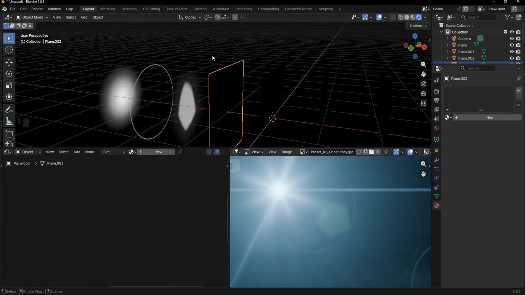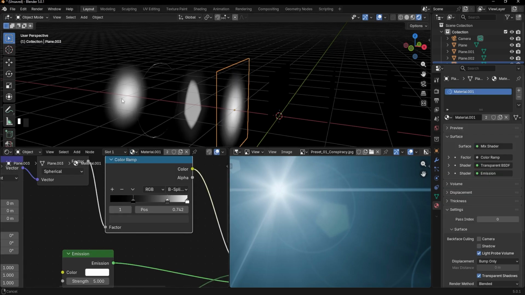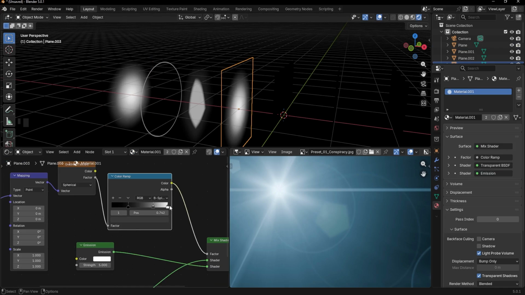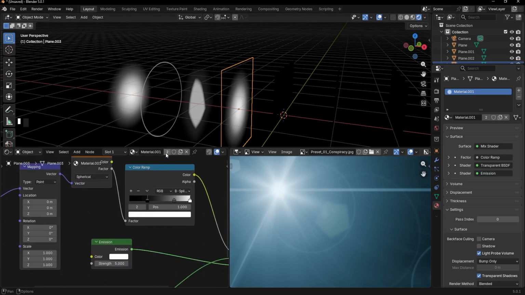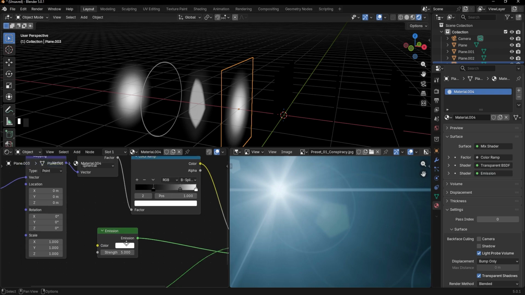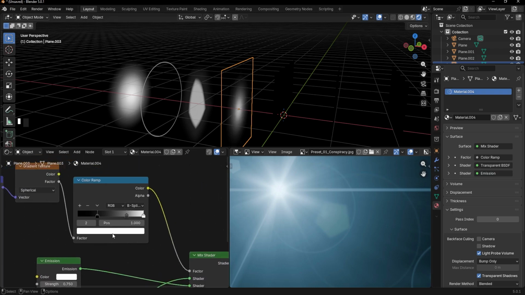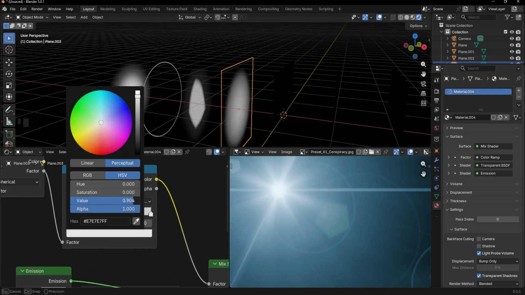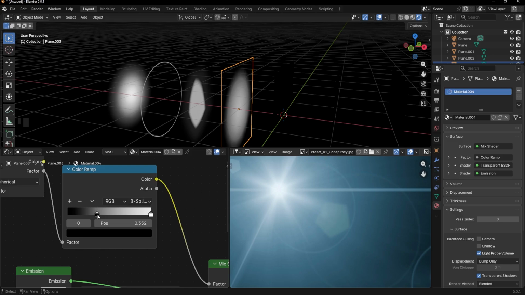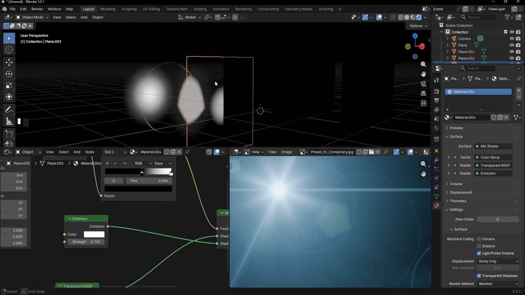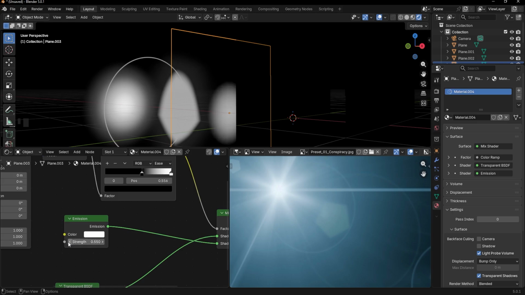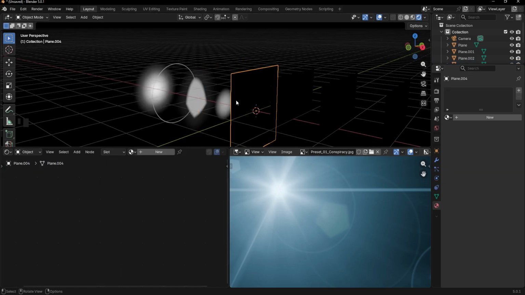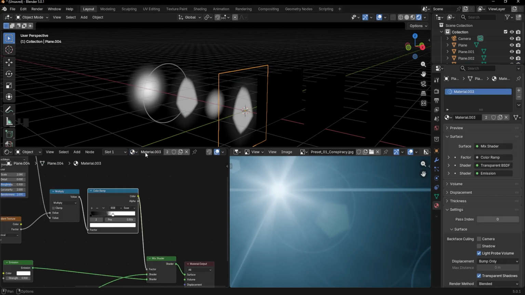Select this plane and use this material 001, which is the first material we created. Single user copy, set the emission to 0.75, delete this color stop and increase the value of this color stop. Bring the black color stop towards the white, set this to ease, and maybe I should decrease the emission strength even more. For these objects, we just need to apply the same materials we created.